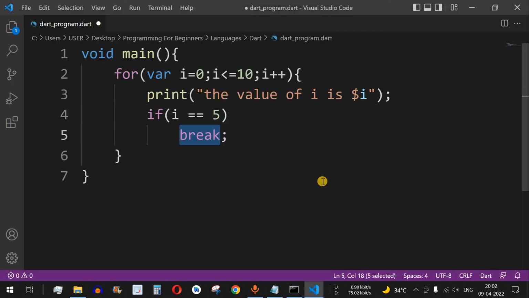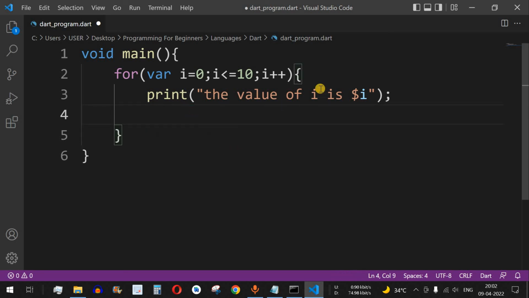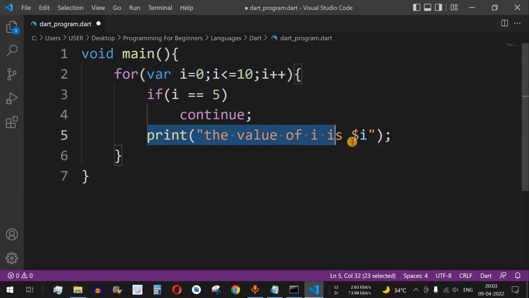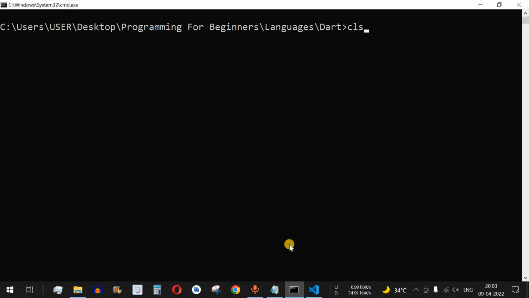So what we will do is, instead of using this break keyword, we will use continue. But guys, over here, as you can see, once the value of i is equal to 5, i will get printed over here. So what I will do is, I will just cut this statement and provide it before the print statement. So what will happen over here is, once the value of i is 5, it will return true over here, i equal to 5, and continue will make the control go back to this for loop again without going further to the print statement. So let us save this file and run this code to understand it.